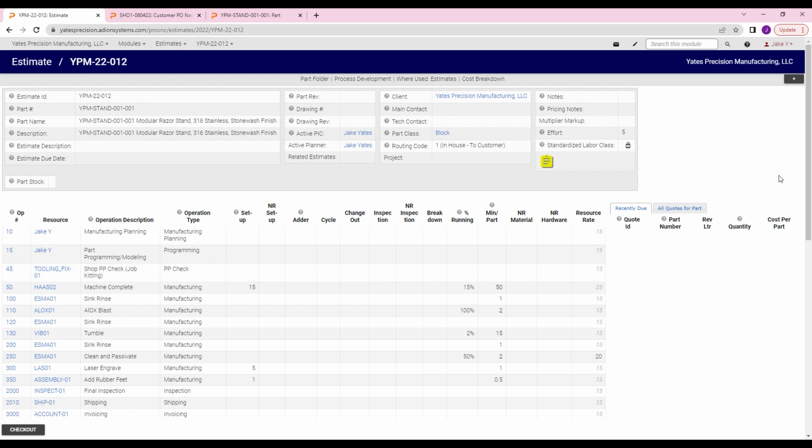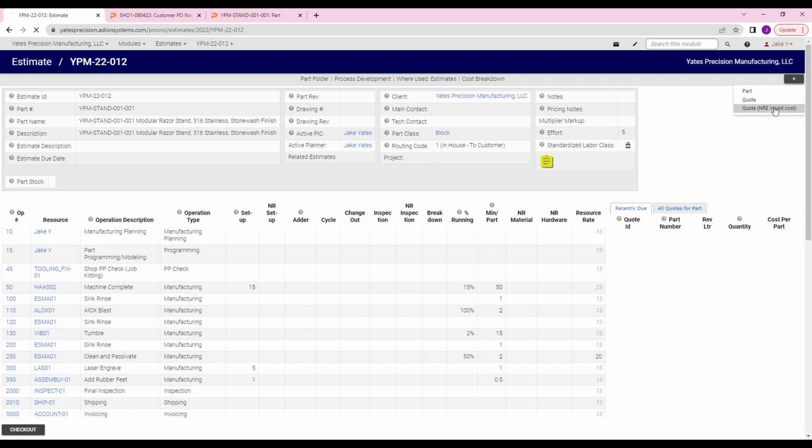And then it's as easy as if I were quoting this to somebody else. If this wasn't Yates Precision, if this was Joe Schmo's machine shop, all I do is click the plus sign up here. I can either create a part from this, a quote, or a quote with the NRE and unit costs. A quote with the NRE and unit costs means anything with non-recurring costs, instead of breaking that into a separate line where the customer would pay for that one time, it breaks it out into the unit cost per part.